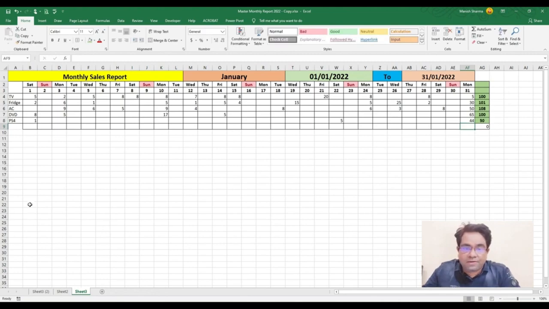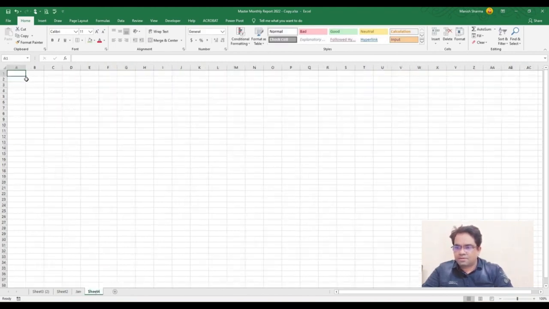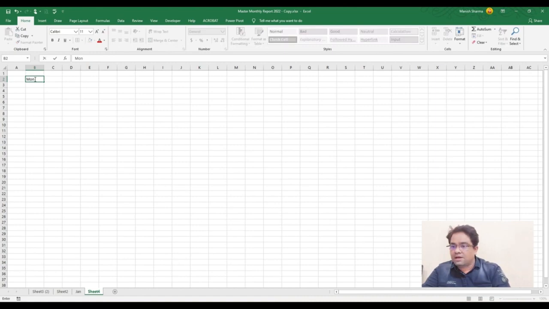You can see we made it for January. Now for January, what we are going to make, we are going to make for the whole year. So I will let you know how to make multiple sheets in the same workbook first of all. Use this one. Now you put here months. We already have months there. We use that one, months.